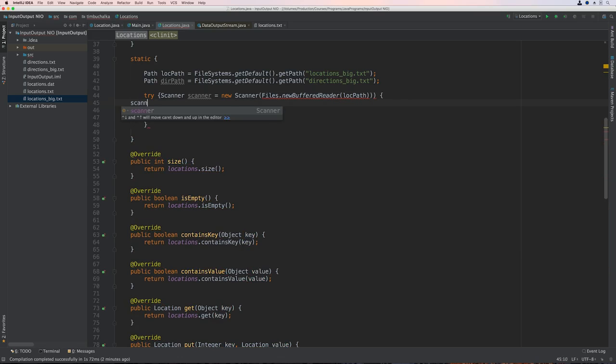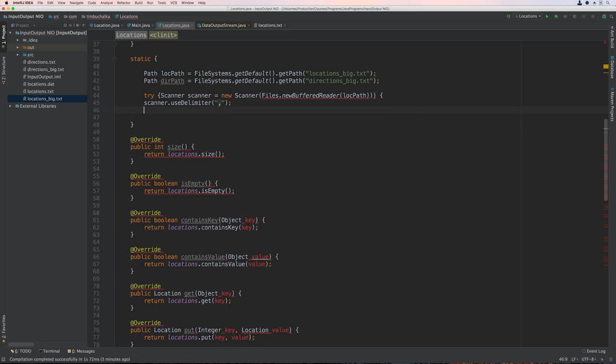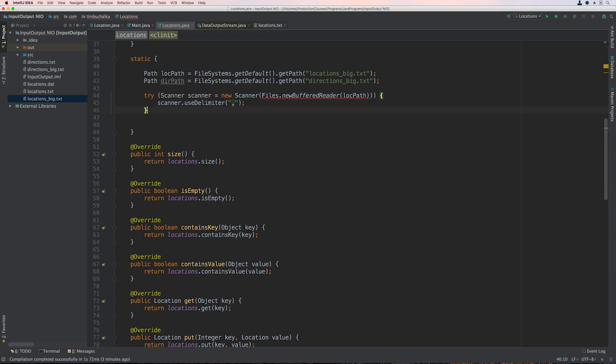So we're going to do scanner.useDelimiter, a comma. And actually what I was trying to do there was a try with resources, so I'll fix it up like that. Tab that over and put another right curly brace. Okay. And we've still got our IO exception there that we need to fix.